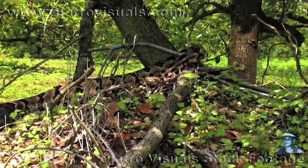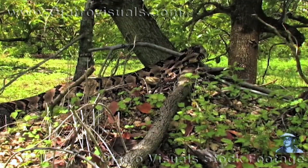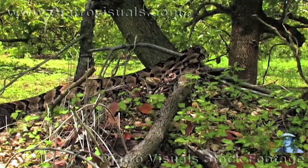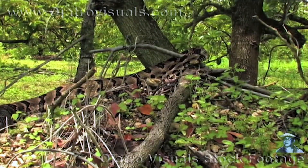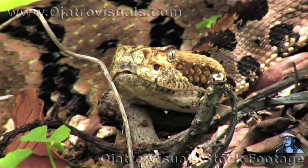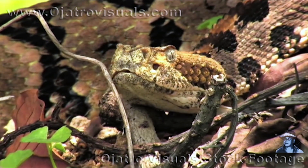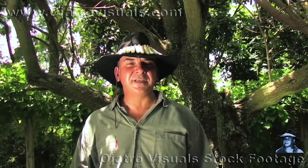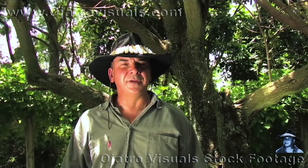The nervous system found in a reptile is different than that of a mammal. Reptiles are cold-blooded animals — they are called ecothermic animals. An ecothermic animal's body temperature is determined by its environment. When you see a dead snake laying on the side of the road, it may not actually be dead. If you try to pick up this animal, even though it may look stiff, it can still turn around and bite you.